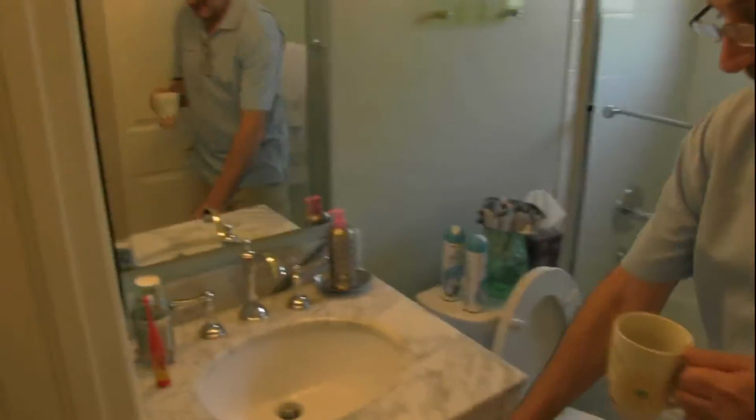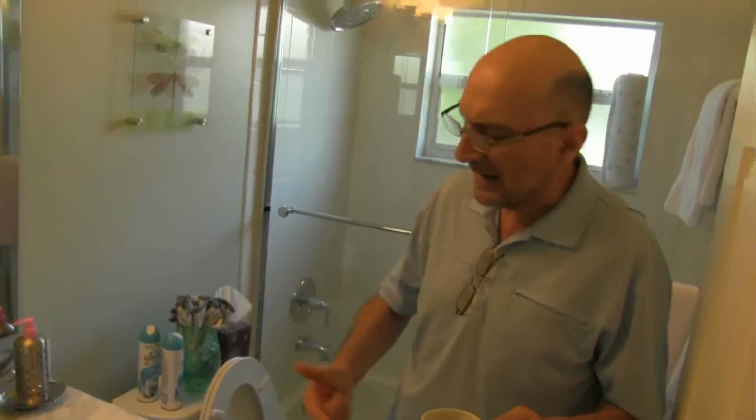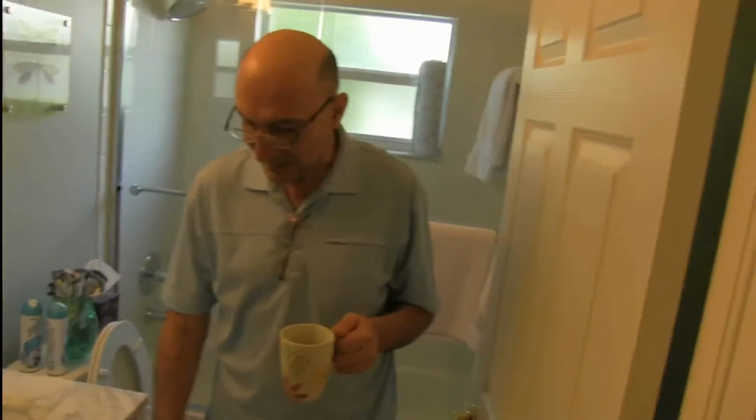We call this our service bathroom. It's the smallest bathroom in the place, but it's brand spanking new, and everything is first class. Real marble, beautiful shower, even the cabinetry. By the way, in every bathroom there's curling irons, flat irons, hair dryers, you name it. Even the cabinetry has the American-made self-closing mechanism. So this is our service bathroom. It's absolutely gorgeous. You'll notice that there's beautiful lighting throughout. Even the chandeliers are nice, paintings on the walls, no junk, the Italian floors throughout.